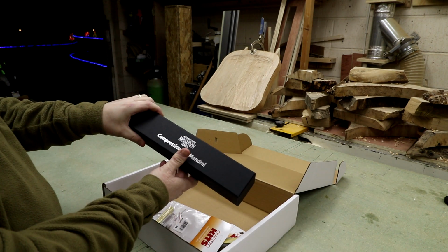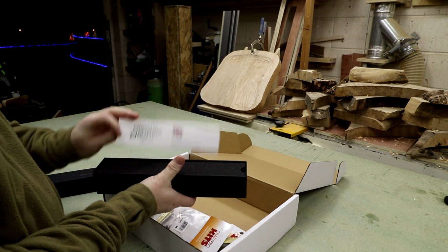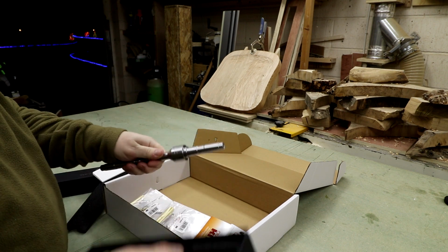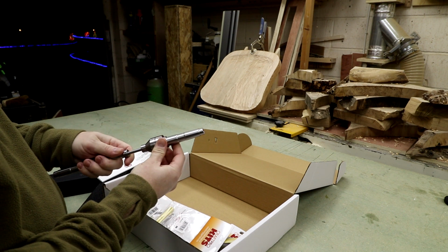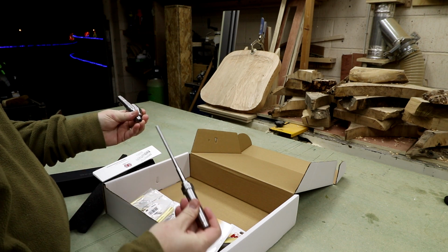So you get the compression mandrel, the Evolution Series one, and a flyer of some sort. Let's have a look at the mandrel. I've never done pen turning before, so I've got no idea. Obviously that goes in the head end, Axminster Evolution Series. So let's just take that off.